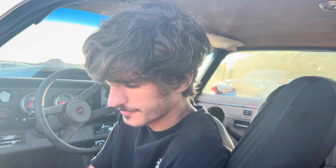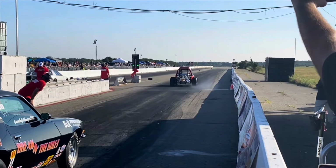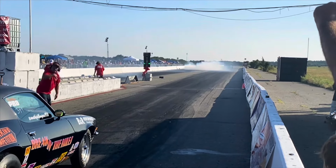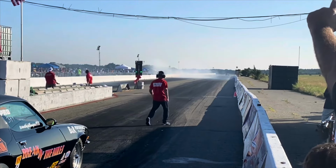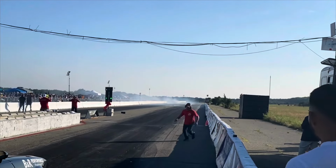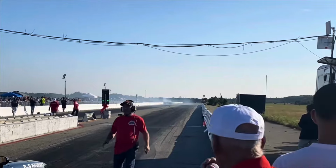I'm not gonna stay out of the hole. Could try and walk it out and clean up the 60 foot. And we'll see what we do next pass. Yeah, we got lucky. Someone just wrecked. We're coming back on the return road and someone wrecked on the track. I thought that car was going over the wall, but they'll clean up the track now and hopefully soon we'll be racing again. All right, I don't know if you can hear me, but we're about to make another pass.